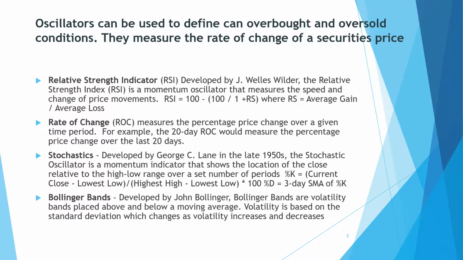I like Bollinger Bands. They're not really an oscillator, but they show the 2 standard deviations. So if something is outside of its Bollinger Band, it's more than 2 standard deviations away from its average price. In my system, I give it a little more leeway on the bottoms, because the bottoms are more volatile than tops, and we'll talk about that in our trends and levels lesson. So sometimes I'll put a 2.1 or a 2.2 standard deviation band on the bottom.